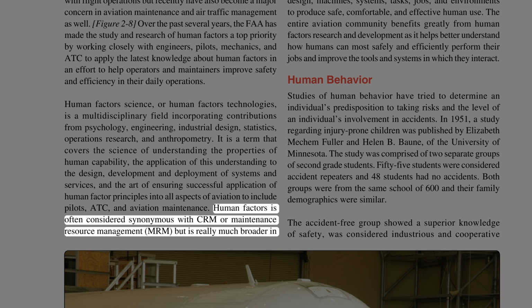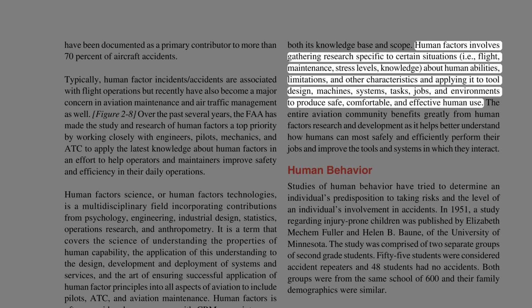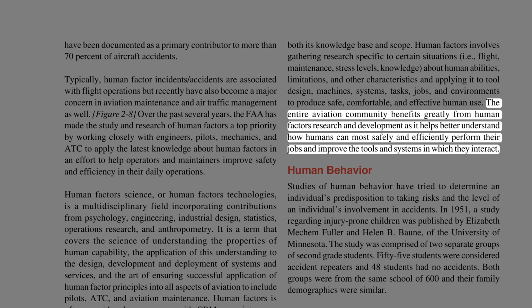Human factors is often considered synonymous with CRM or Maintenance Resource Management, MRM, but is really much broader in both its knowledge base and scope. Human factors involves gathering research specific to certain situations, i.e., flight, maintenance, knowledge to human abilities, limitations, and other characteristics, and applying it to tool design, machines, systems, jobs, and environments to produce safe, comfortable, and effective human use. The entire aviation community benefits greatly from human factors research and development, as it helps better understand how humans can most safely and efficiently perform their jobs and improve the tools and systems in which they interact.